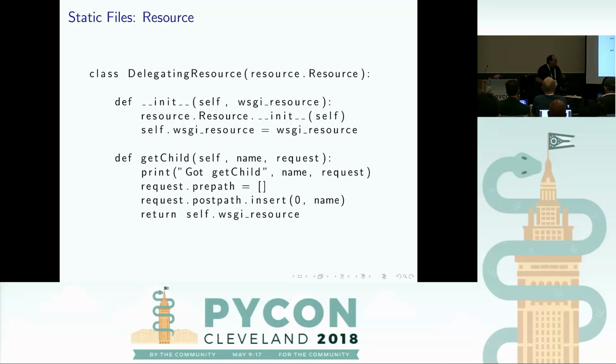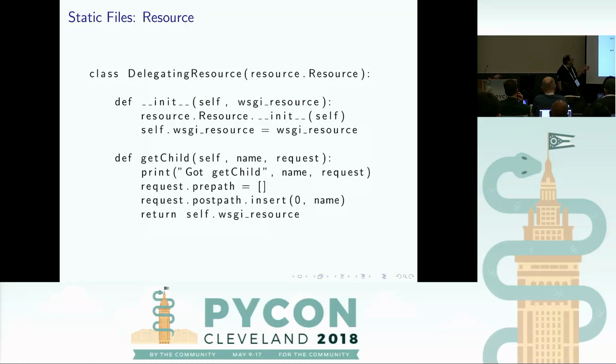And what we'll be writing is the delegating resource. So we do have to play a little bit of tricks with Twisted. We have to understand a little bit how Twisted thinks about resource trees. That's fine. So a delegating resource is something that will delegate all of its dynamic children to this guy, who will pretend like it didn't get a child, and we just return the WSGI resource. This resource will only work correctly if you put it on the root. That's fine, because that's where we'll put it.